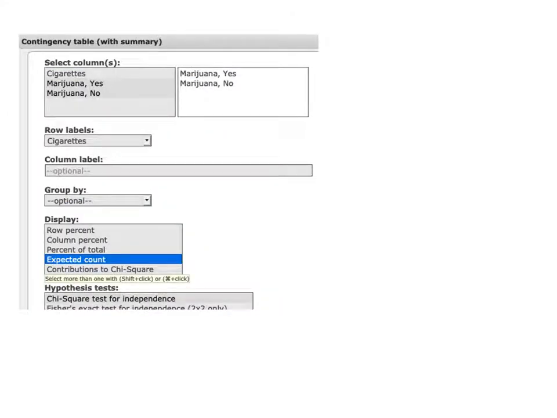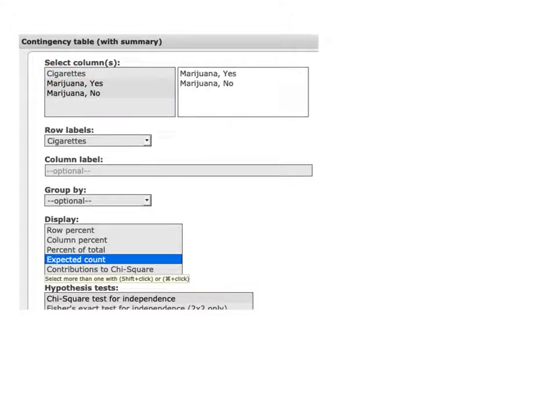We get the menu here. Again, this is where it asks about the row label, so this is the name of the column where the row labels are. So that's kind of weird. And then our columns for our actual table are the marijuana yes and the marijuana no. Of the 3 columns that we have in that table, the first column is not really data.